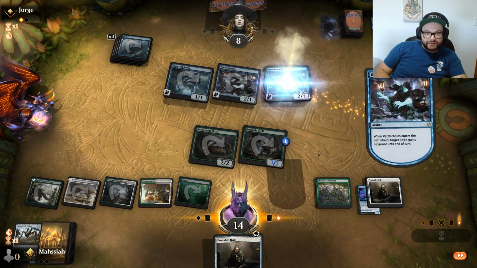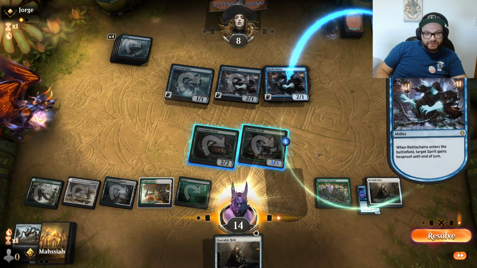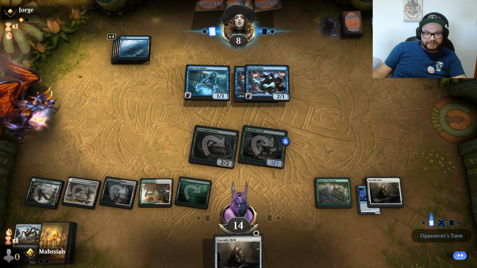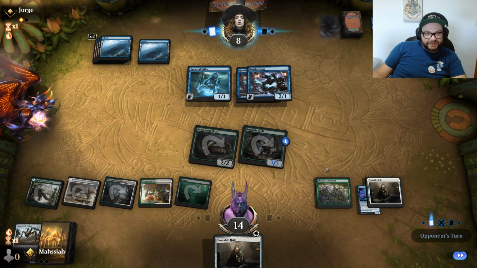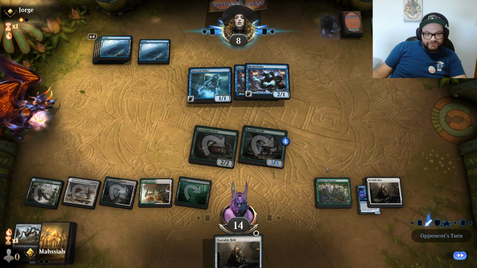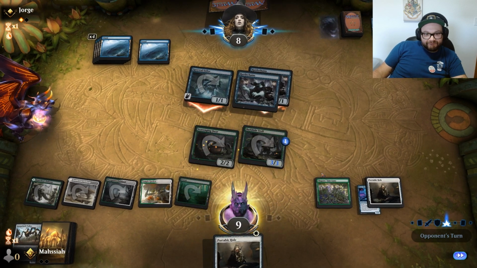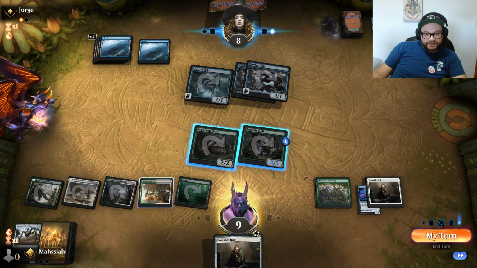Another Rattle Chains. Okay. So now the race is even, but we're ahead by 6. So that's a pretty good spot to be in. Alright, take 5. Yep. Go to 9. What you got for us, opponent? Nothing.